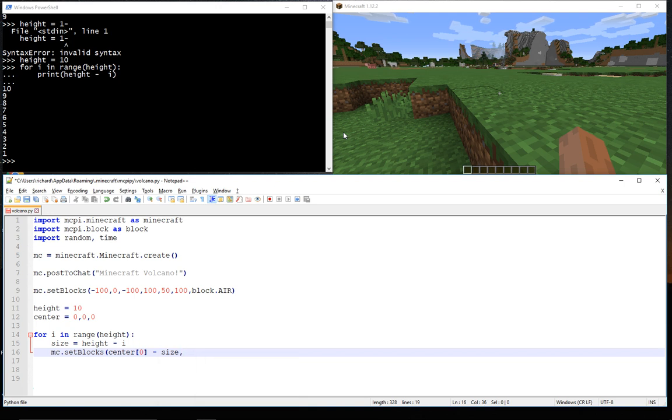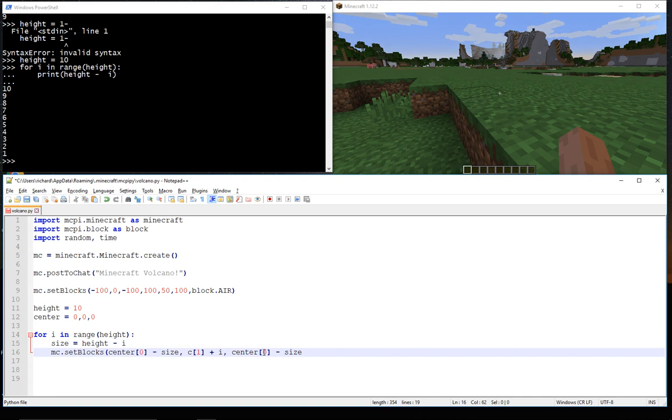The y coordinate, which is how far up and down you are, is going to be the second coordinate of center, which is here, which will be C1, which gets us the second one. There we go. Plus I, because I goes up by 1 each time. So we start at 0 plus I, which would be 0. But then the next time through the loop, you're going to go up to the height is 1, and then the third time 2, and then 3, and then 4, and then 5, etc. So it doesn't matter how tall your volcano is, it will keep going up for whatever that range is. There we go. So that's the y coordinate, which is how far up and down.